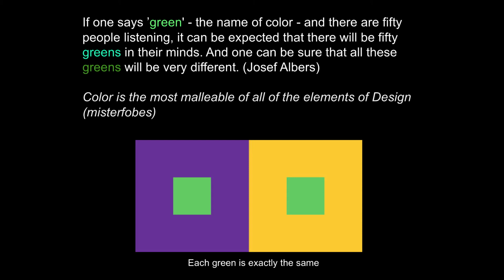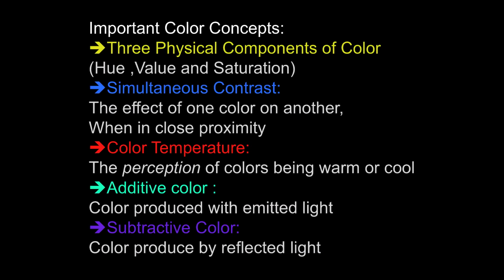If you look at this model here, this yellow green and this yellow green are exactly the same green. Stare at the line right here. Don't stare back and forth between, but stare at this line. Stare at it for a few seconds, and you'll see how much that green starts to change. On the right, it should start looking very blue and cool. On the left, it should start looking very warm and yellow. And we'll talk more about that when we get into color perception, about why that happens. But this is just to demonstrate that color can be manipulated to change.